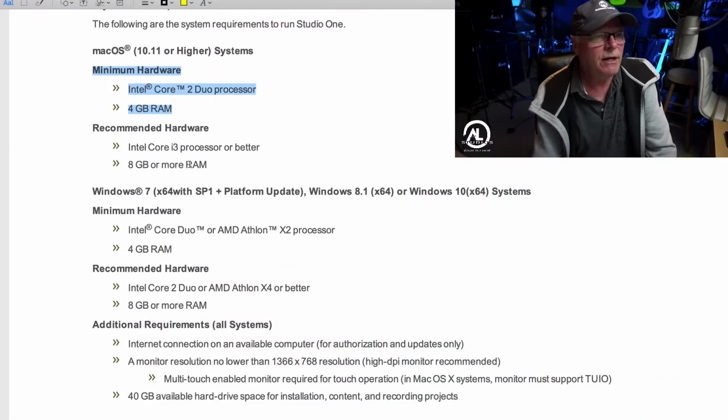Now that's minimum requirements. If you're running something a little less than that, you need to put the effort into upgrading your computer, or you're going to run into all kinds of pops and glitches and crashes, and it'll be a nightmare. So recommended hardware is an Intel Core i3 processor or better, with at least 8 gigs of RAM or more.